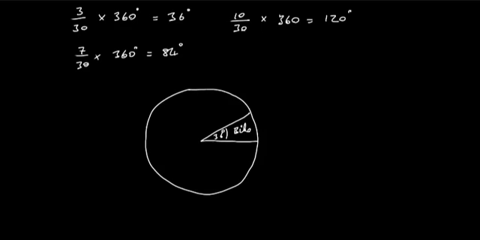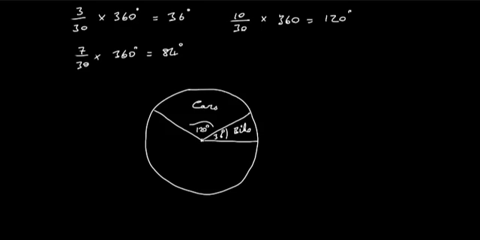The second thing we need to do is just represent cars. We can see cars 120 degrees. So again, you need to put your protractor along here and measure 120 degrees. Well, 90 degrees will be there. 120 is going to be along here somewhere. So let's see if we can do that. It's going to be somewhere around here, let's say. So that's 120 degrees, and that represents cars.